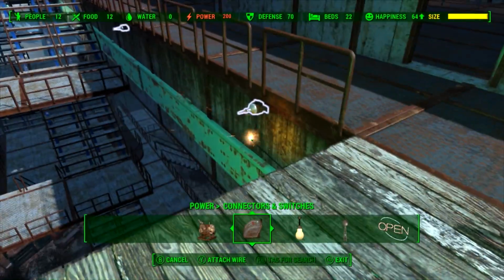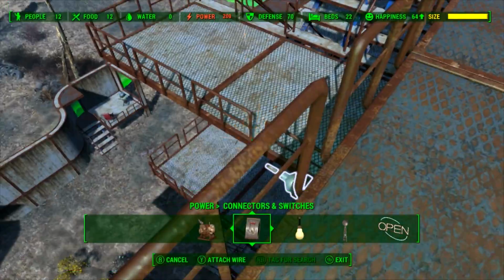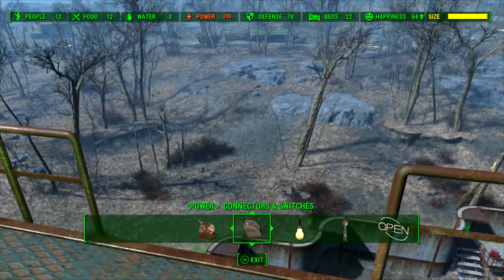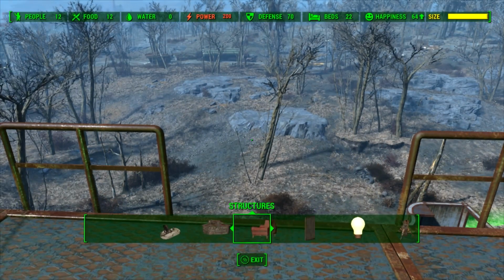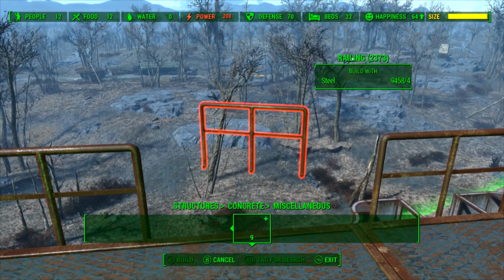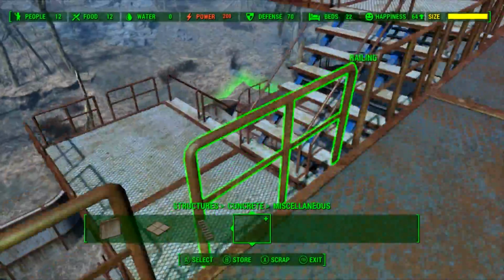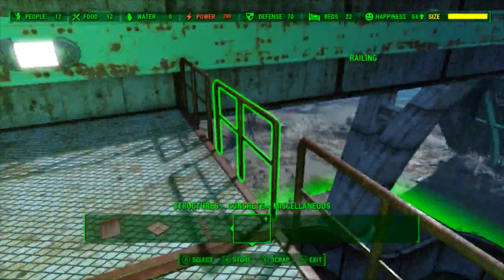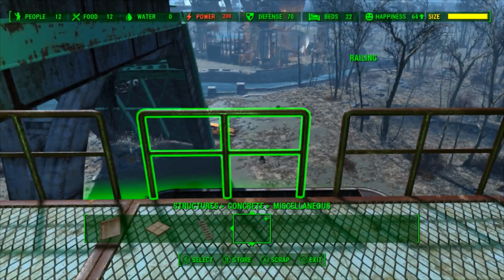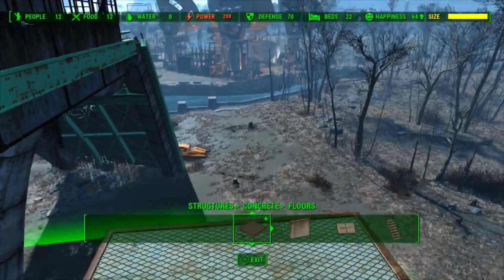This is definitely the most fiddly part to building the settlements, getting the electrics all done and in and right. So yeah, you've got to make sure it's all looking pretty good. Let's get this railing back in. There we go. Now we want to do the same things we did over on that side, so let's put another floor here. Let's just jump over this time.